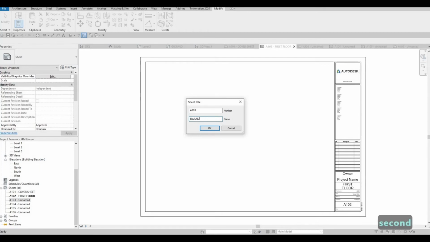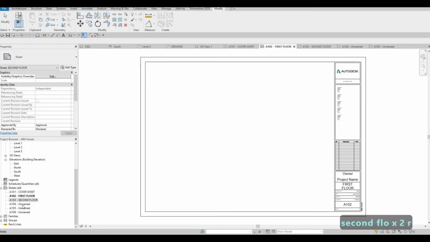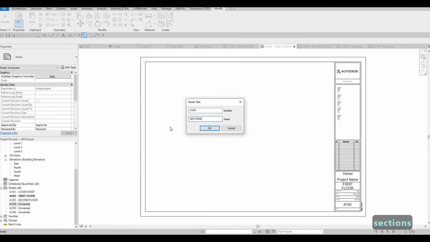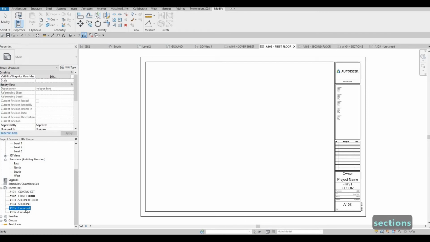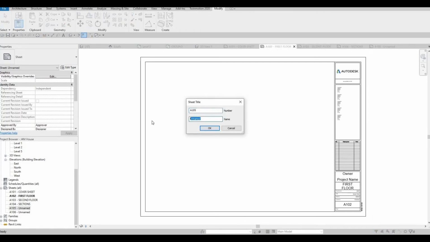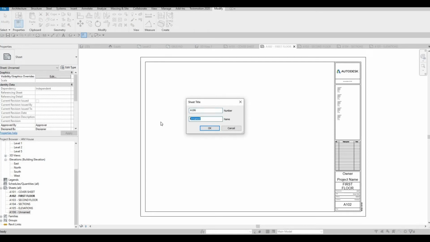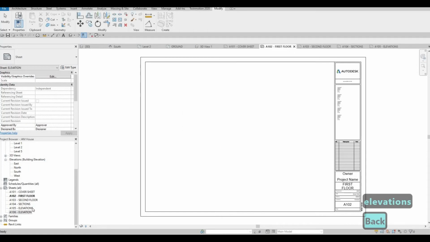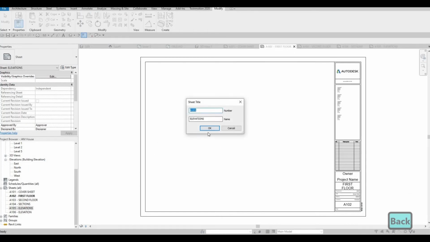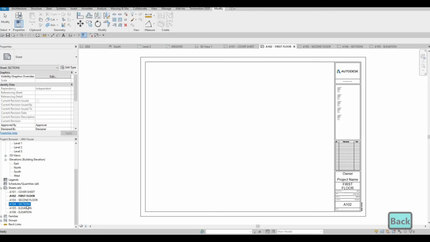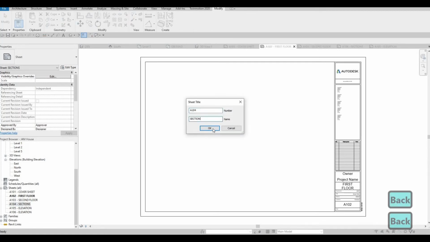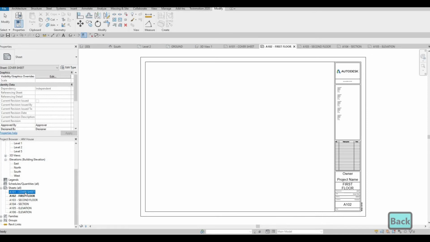And then second floor. And we could add in sections. And then we could add in elevations. And then another elevation. Let's just delete the S. So that's good.